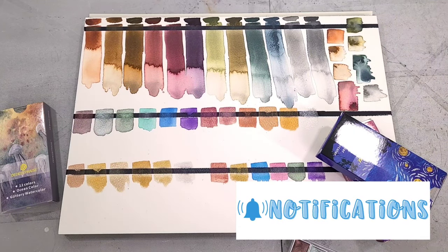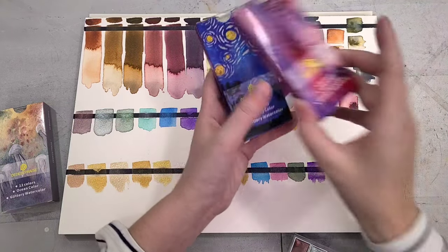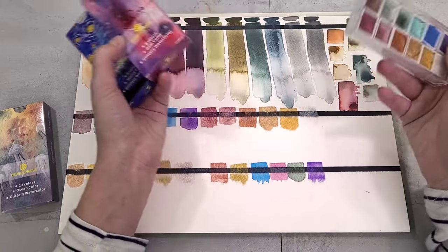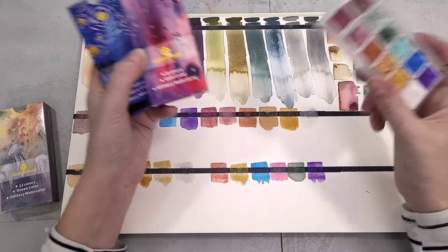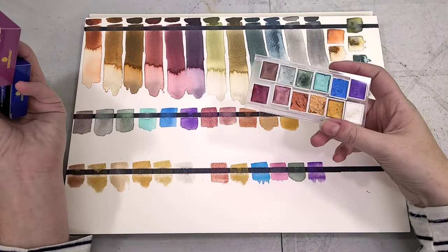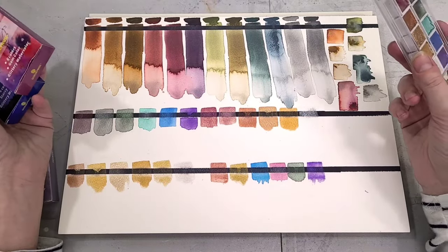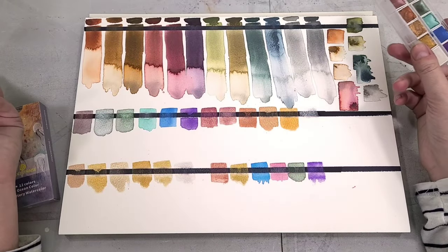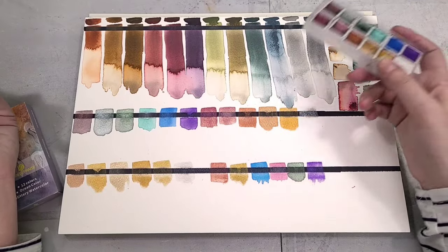Now, where things start to fall apart is with their glitter. These are not really glittery. They're shimmery. They're kind of metallic. They're pearlescent. Glitter implies bigger chunks to me. These are very ho-hum, run-of-the-mill, your standard cheap watercolors. They have some okay colors to them, but some of them are missing that shimmer effect that you would want to see. Some of them are just kind of lackluster and boring.